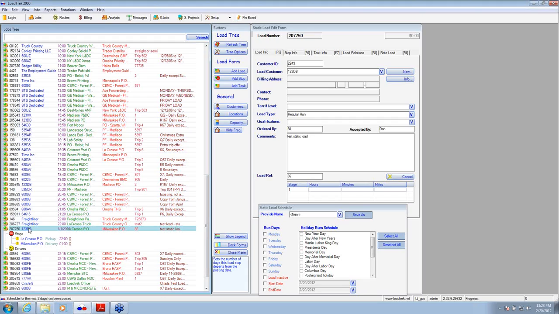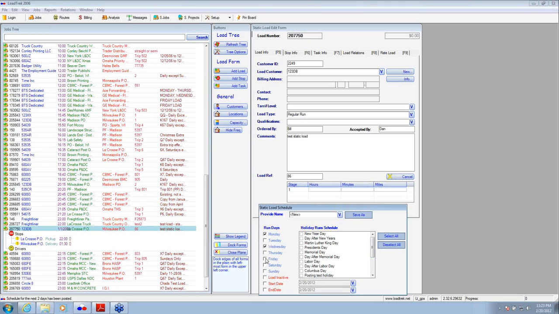And so now I want to set the frequency for this load. So if I say that this load runs a set number of days during the week, I can just select the days of the week that it runs, and I can also select from my holiday or special day list if it runs on any of those days as well.